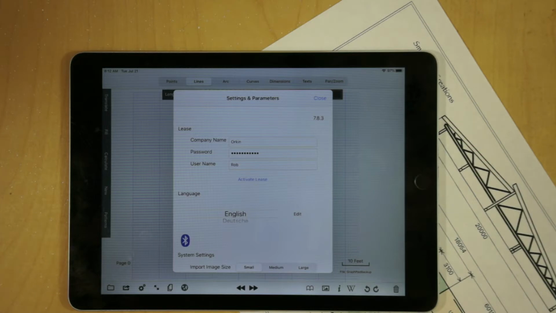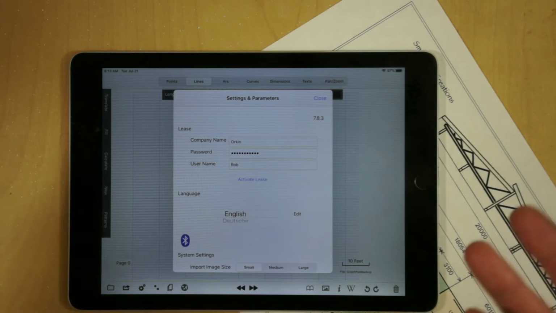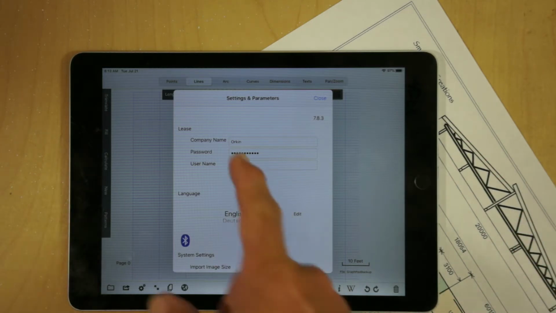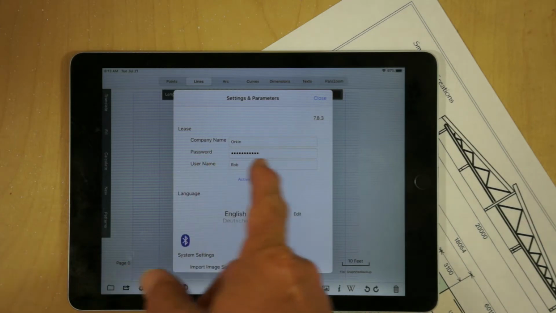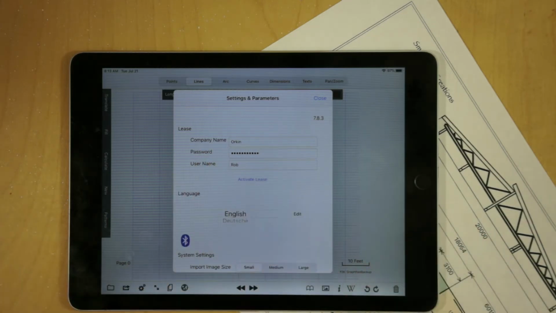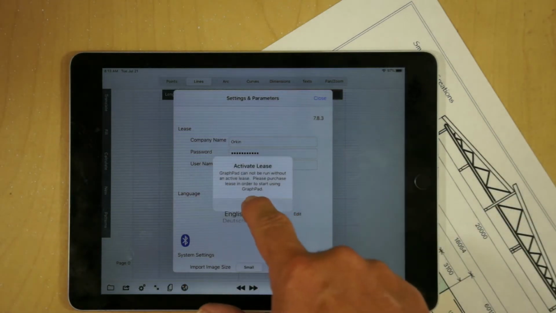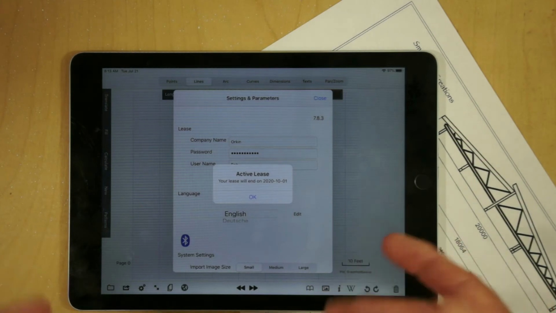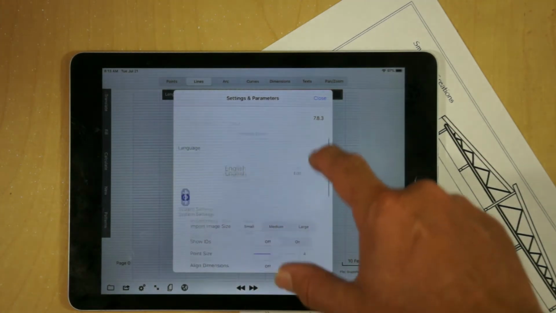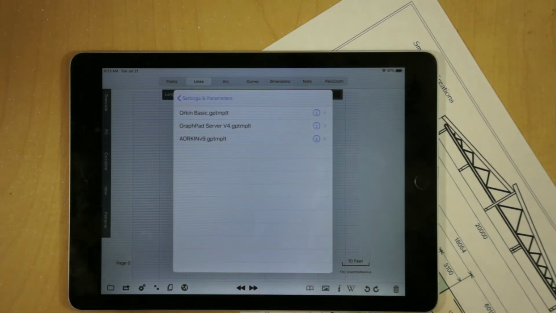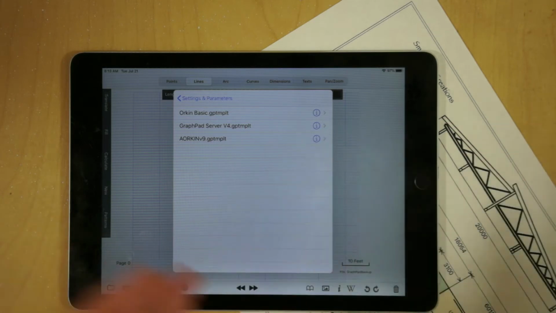So in this case, I'm going to demonstrate how a larger organization, how a user would download the application from the App Store and then log in with the company name and specified password along with their username. They would then activate that lease, and by activating that lease, they would now associate this iPad with that company. And so, for example, I would set up various different setups for that company. In this case, they could have their own setups which would redirect it to a server.